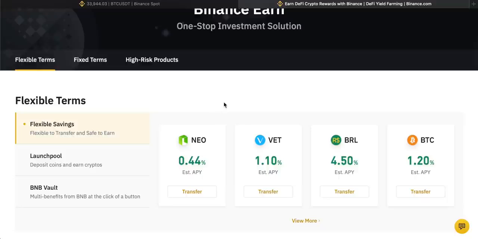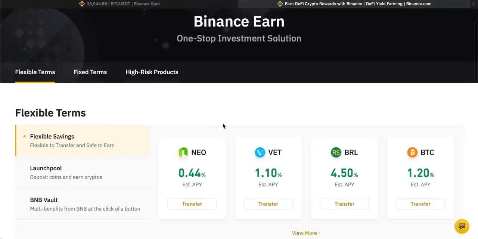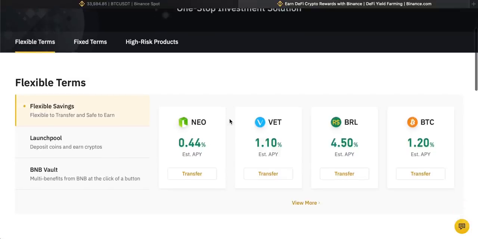So just like any other currency that you have, if you lend it to people or give it to the bank, they should actually give you an interest rate for you having that currency on account. I'm not going to go over staking in too much detail, but you can think of it more or less as having money on an account and earning an interest for it being there.